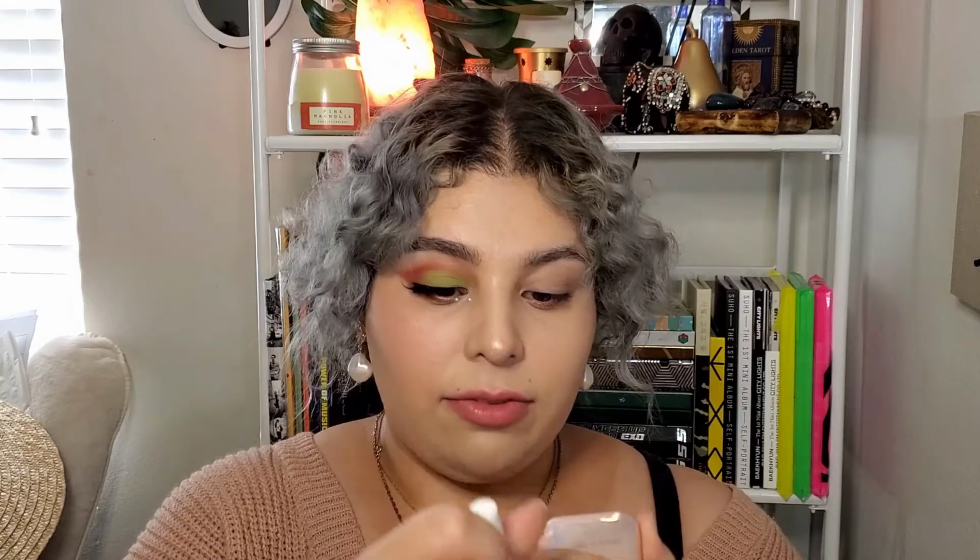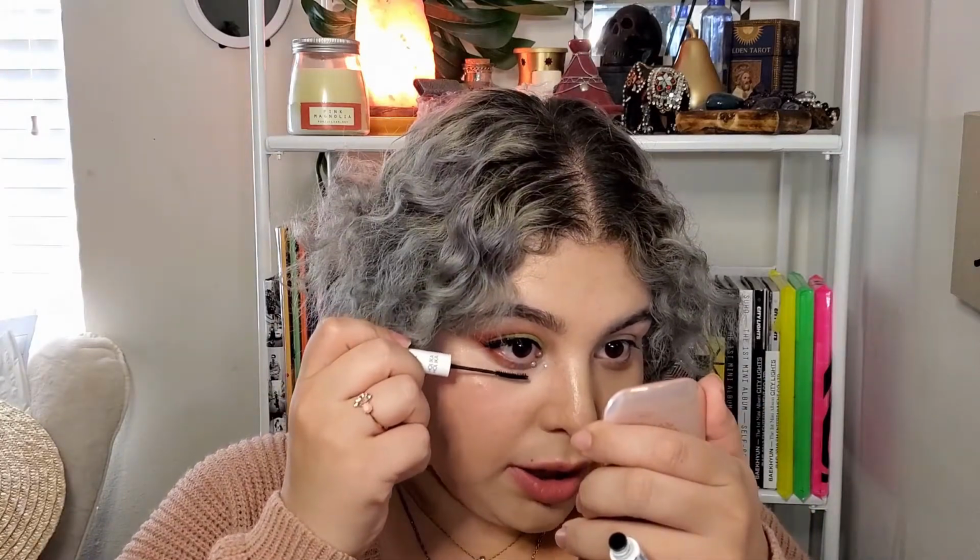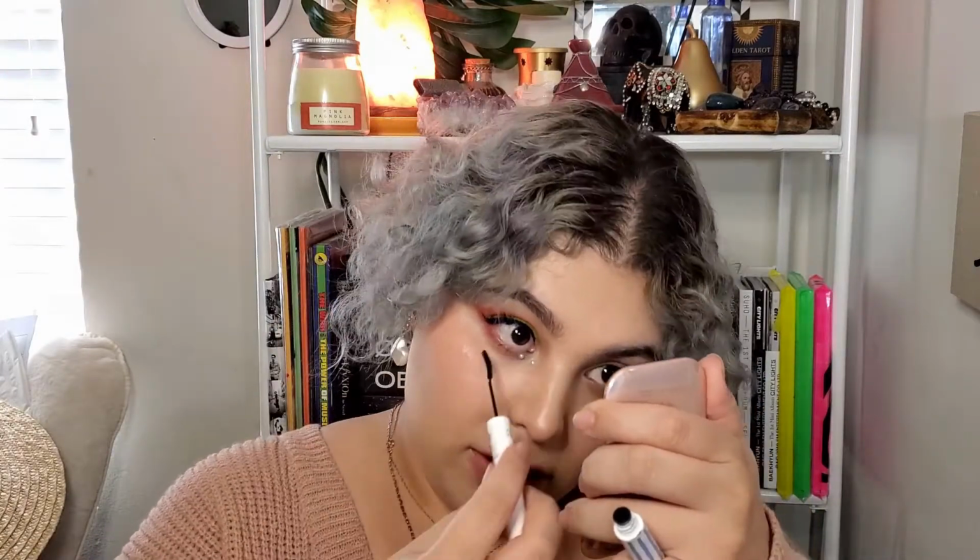I almost forgot bottom lashes. I'm going to be using the Colourpop Detail Cara from Holika. It's got a nice little curved brush. Super cute, and very convenient because the brush is so small, it catches all the lashes. I'm going to finish the other side and then I'll be right back. Alright, so I went ahead and finished the other eye and I added some more pearls just because I felt it was a little plain.